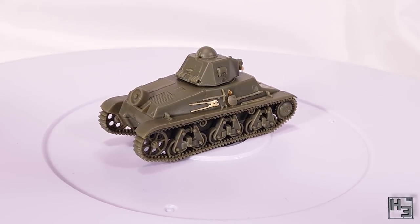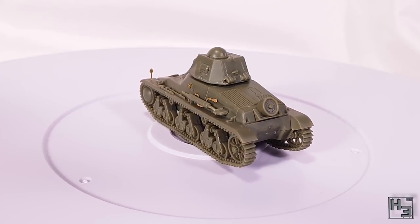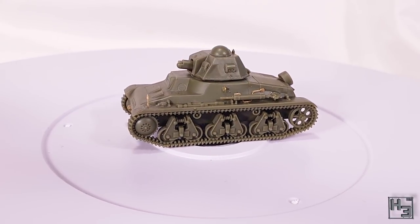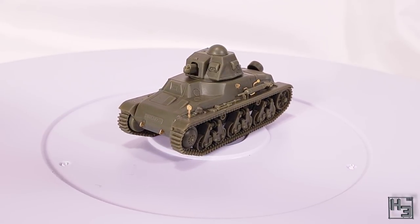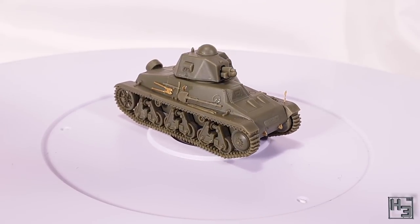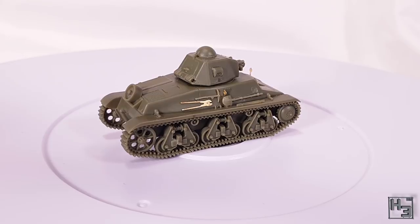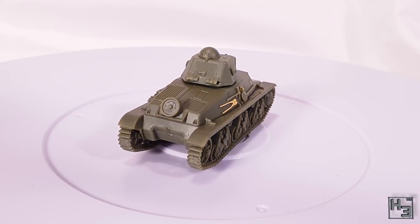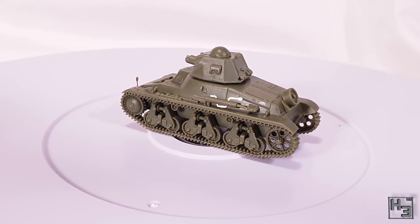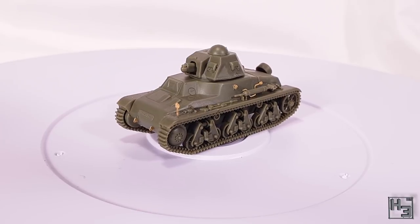I find those odd looking bogies especially interesting. Also when I say little tank I really mean little — if you look at pictures of it with people involved it looks kind of like a toy; it's kind of adorable in how tiny it is, and I believe it only had a crew of two. If French tanks aren't your thing, S model also makes a version of this tank as captured by the Germans. I'm not sure exactly how much the Germans modified this vehicle, but that might be what the parts removed from the sprue leaving those big gaps were for. I don't plan to get that kit right away, but it might be worth looking at.